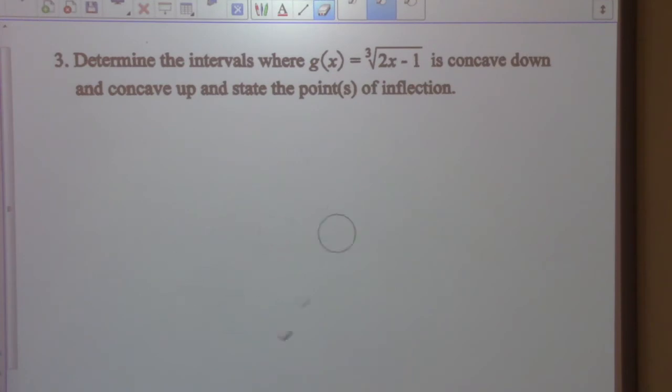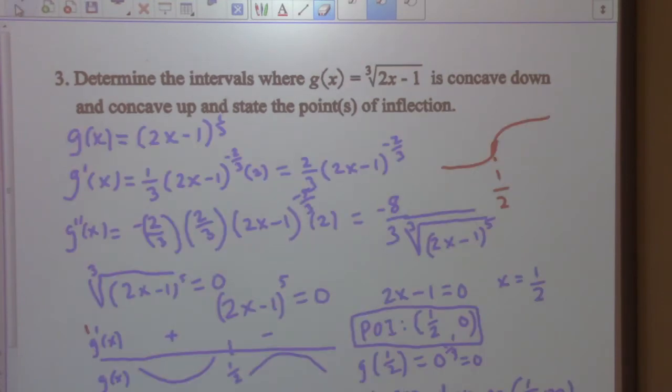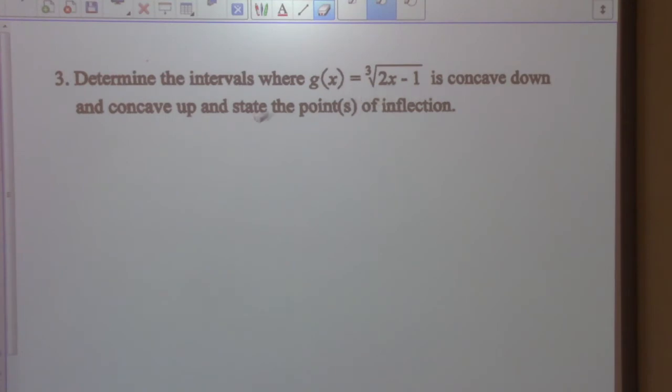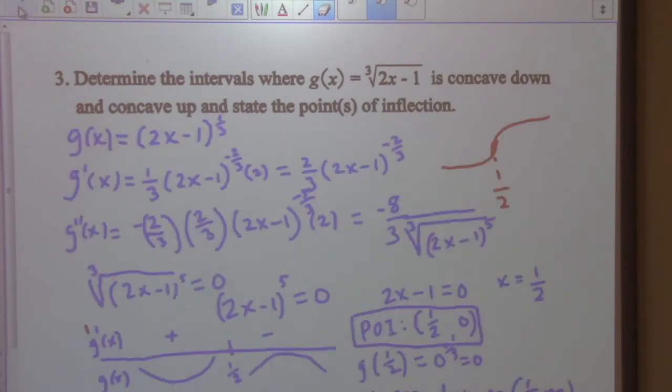Anybody get that one right? I didn't get the point of inflection, but yeah. You forgot that. The thing I've noticed on these problems is that sometimes you do all this work and you forget everything you're supposed to be looking for. So after you finish, especially with these ones where you have long steps, go back and look at what's being asked again. Take one last look to make sure you've answered what it was asking.